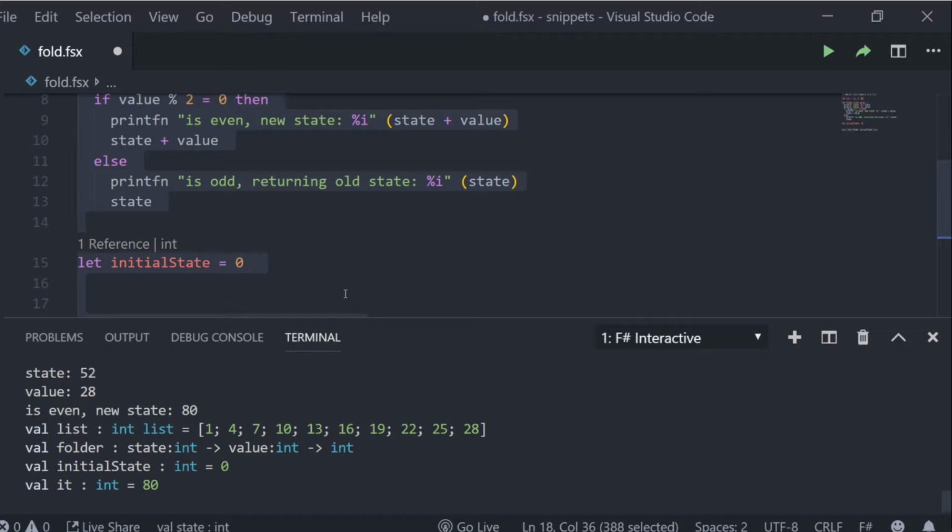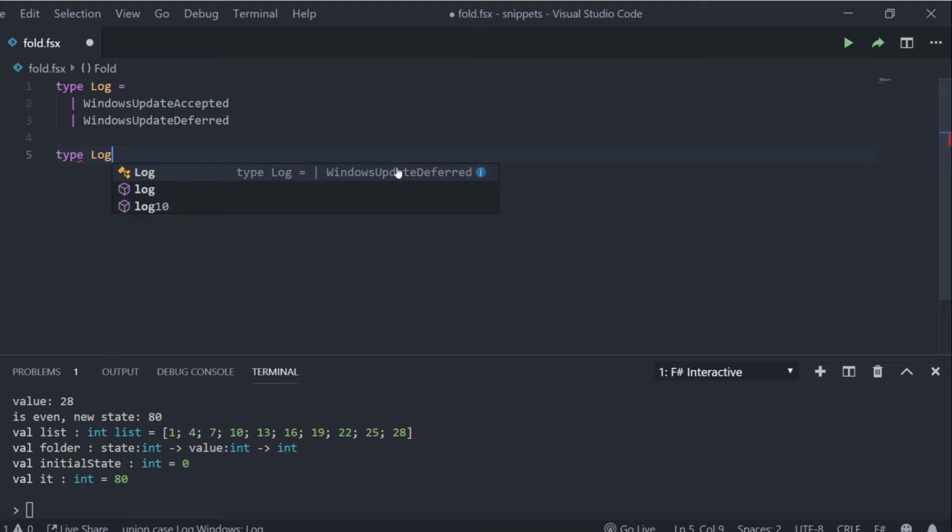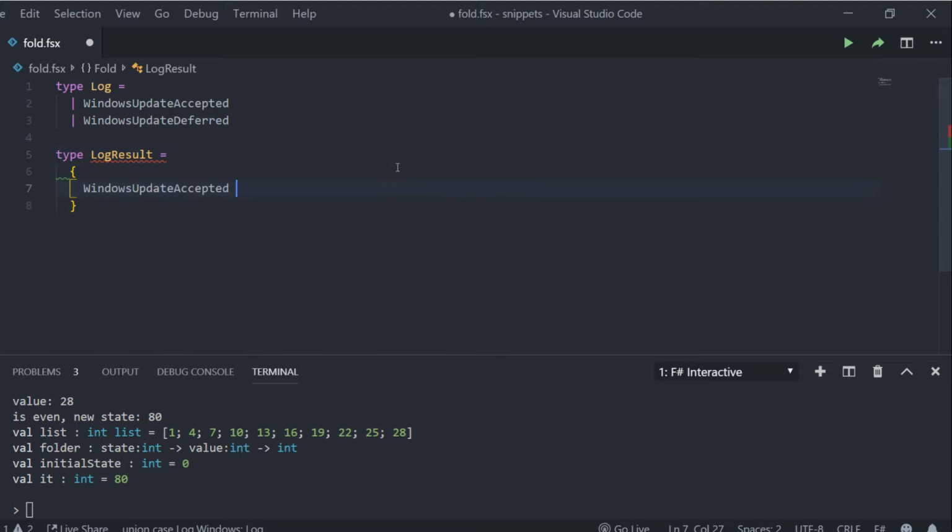The example that we are using to show this is: imagine you use your normal Windows PC. Windows asks you that it wants to update itself from time to time, and most of the time this is the worst possible time you can imagine. So Windows asks, do you want to update or do you want to defer the update? Imagine there is a log, and Windows writes down how often you are deferring or doing the actual update. Now you want to know how often you have actually done this. And I reckon most people have deferred the update much more often than they have actually done it.